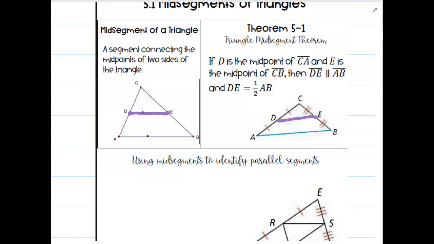It's pretty cool. Now the other thing, which is going to be really useful: those two lines are always going to be parallel, but what's also really interesting is the lengths of these two lines. Every single time you have a mid-segment, the length of the mid-segment is going to be half the length of that opposite parallel side. So if this mid-segment was 5, this longer side would be 10. Every single time. Those two relationships are pretty easy, pretty simple, but that's what we're going to be focusing on today. So let's jump down here.